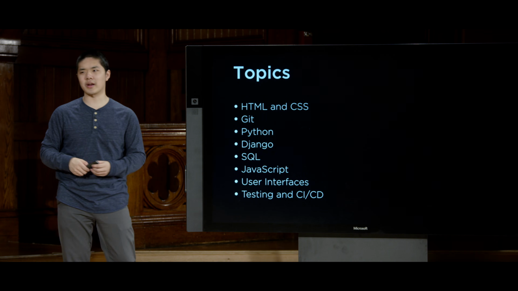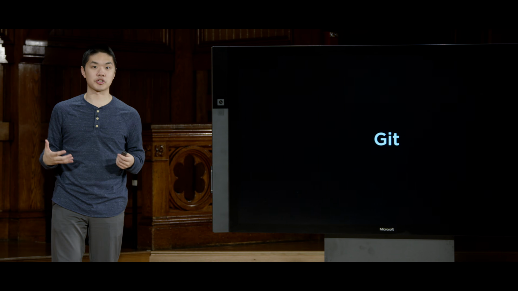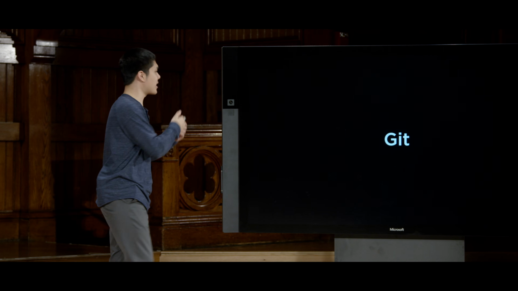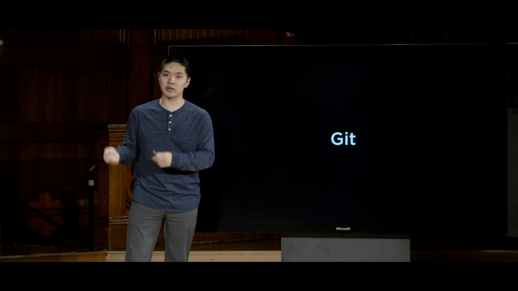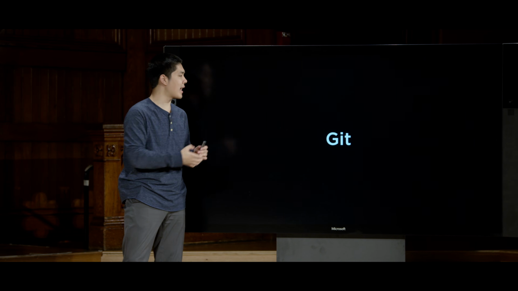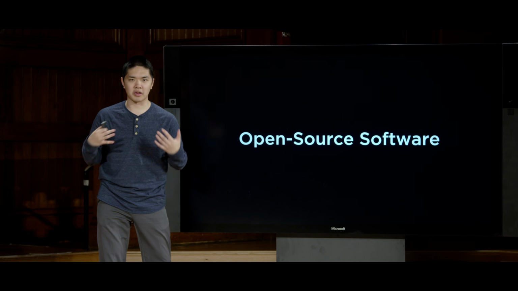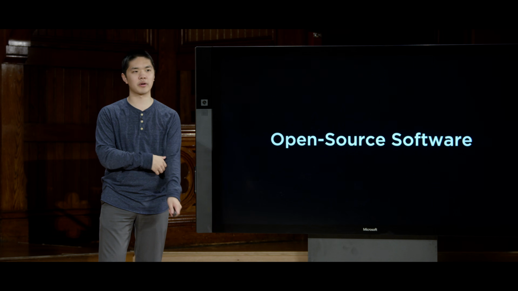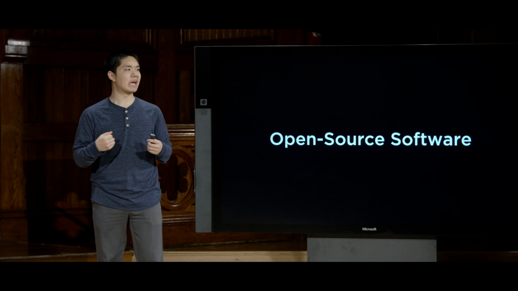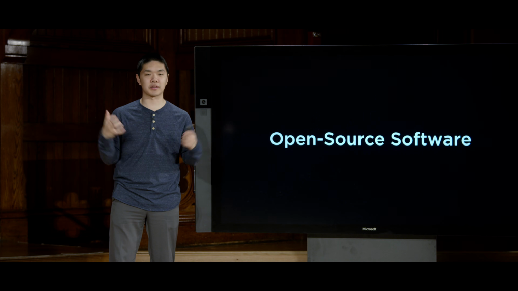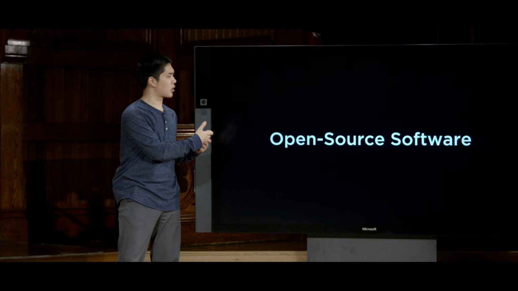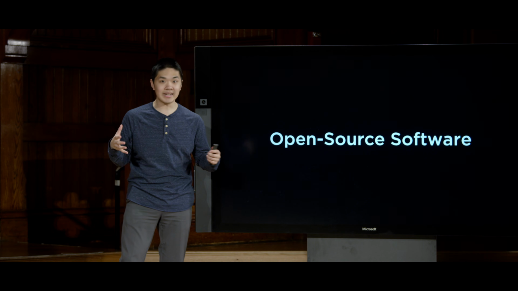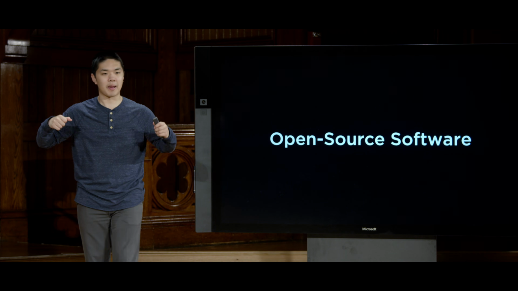And we can begin our story, in fact, by talking about Git and version control. Git is all about trying to make sure we're able to keep track of different versions of our code. And one thing that goes hand in hand with Git is this idea of open source software. On websites like GitHub and other services that host Git repositories, increasingly a lot of software is becoming open source, where anyone can see and contribute to the source code of an application. And this is great in the sense that it allows many people to collaborate and work together in order to try to find bugs that might exist inside of a web application.